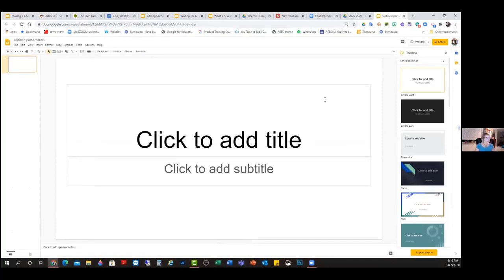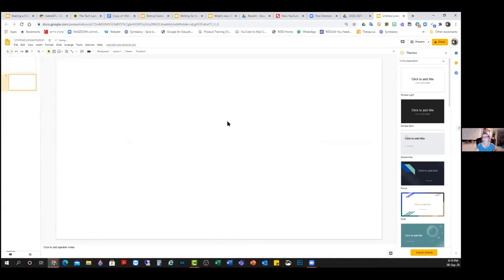I want everybody on their computer to open up a new slide. I'll give you a few seconds for that. And what I'm also going to do is I'm going to go to the layout in the corner up here and click on blank. So I don't want anything on this slide when I'm starting. Okay, I'm now going to add my table. So I go to Insert, Table.